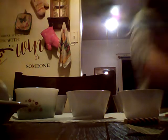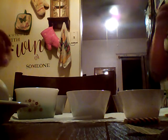Alright, you want to get started? Yes. I wish I had more of those dippers. Can you scoot these over to the side so the camera can see them better? There we go. Now I'm going to pick out an egg. You can use this if you want, or Mommy likes to just set my egg in there. And don't forget we got the crayon. How do you do this?